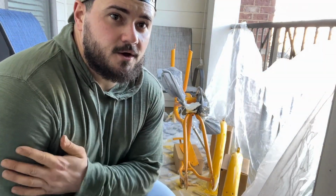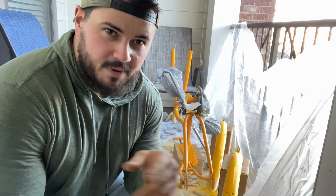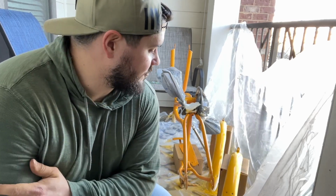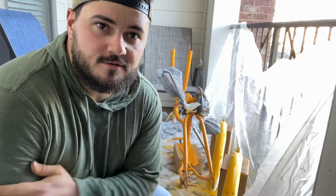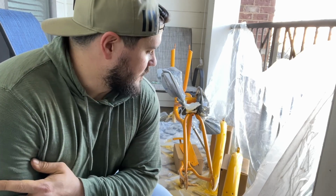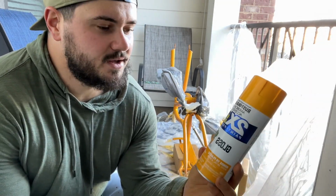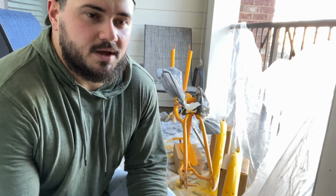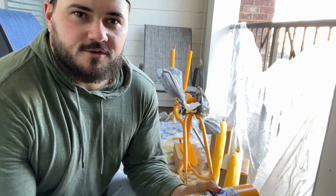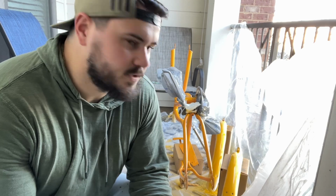All right, first tack coat. I'm probably gonna do 2 medium coats, but the first one I like to keep super light. Just barely mist it on there to help the paint stick since we just lightly scuffed it up. So 2 medium coats, and I'm just gonna speed through that because I think you get the idea. This 2X cover stuff will run pretty easily, so keep the coats light to medium and just keep the can moving. Every once in a while, stop and shake it up and clean the tip if you have to. Let's just get it done.